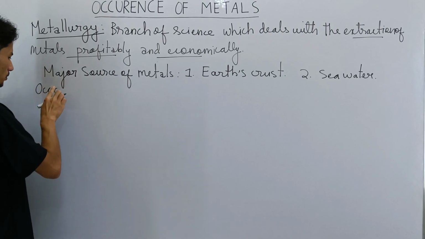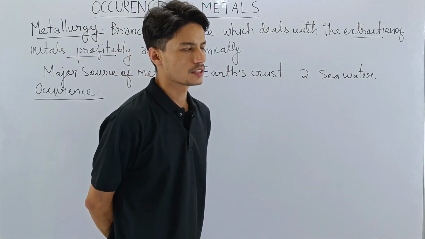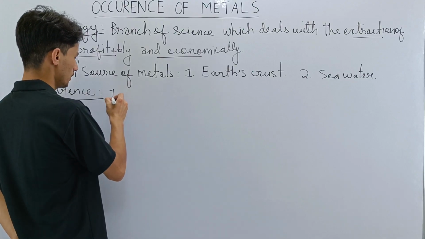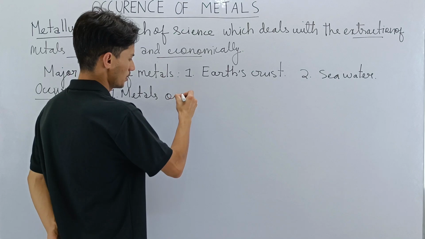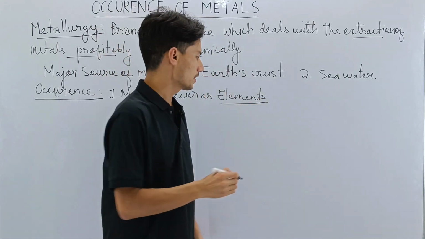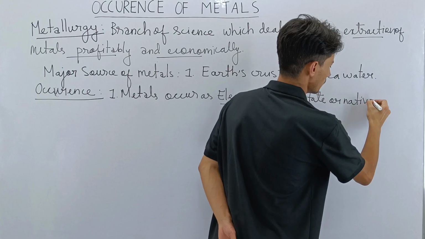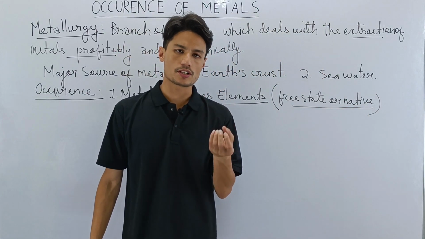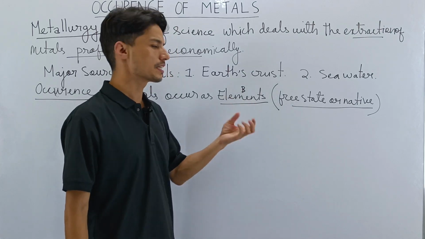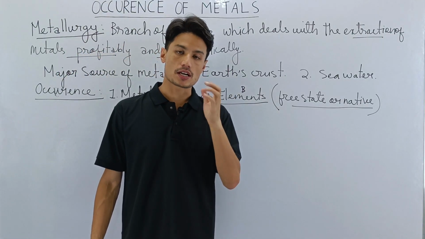The next one is how do metals occur? So occurrence of metal, O-C-C-U-R-E-N-C-E. How do they occur? Well, metals can either occur as elements or they can occur in a combined state. So occurrence number one, metals occur as elements. Elements means in their free state or native state. That means they are not mixed with anybody, but they are in their original self. For example, if the element is B, then it will be found as B only, not mixed with C or D or E or F. It will be B only. So this is the meaning of element. After all, the definition of elements is single and pure.